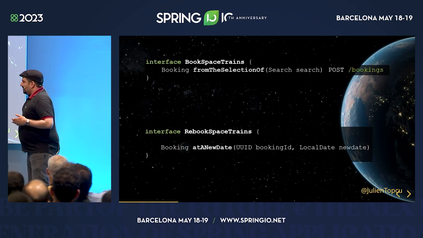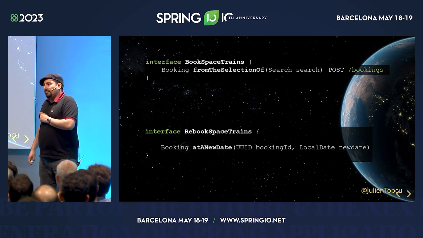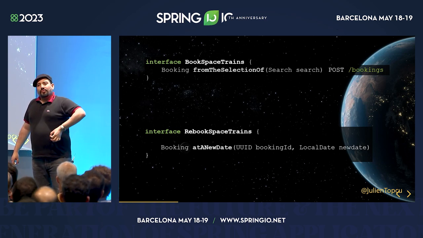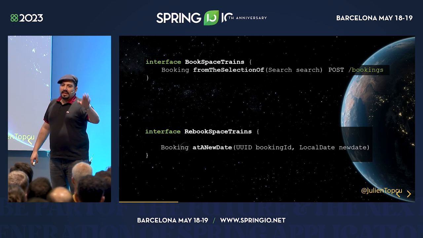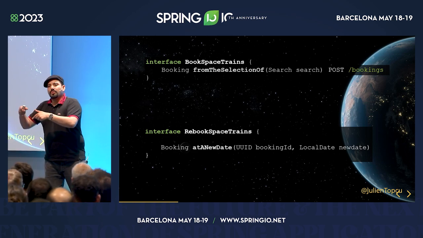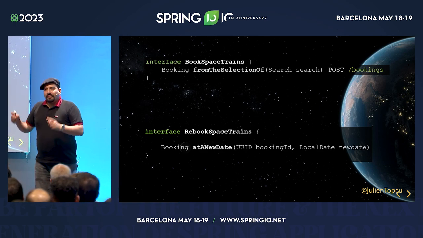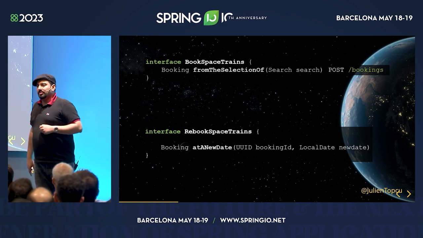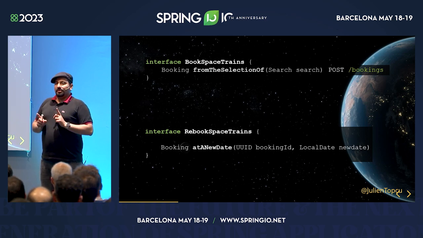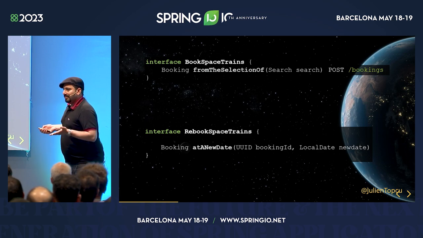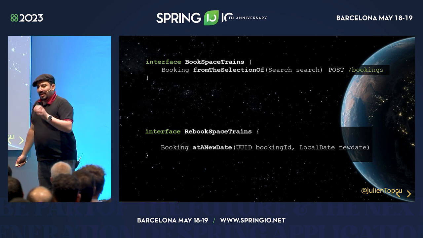Let's take another use case. This one is helping someone to rebook what he has already booked in the past, because he knows, for example, that his train is departing every Friday at the same schedule, so he doesn't want to give all the criteria of the search, just saying that particular train in the future. So it creates a new booking from an existing one, but it doesn't change the existing booking that we want to keep. If you have to map that in REST as well, what will you use? Patch is to modify. I want to create a new booking. Post. And the URL? There are several options there, and we will talk about them.